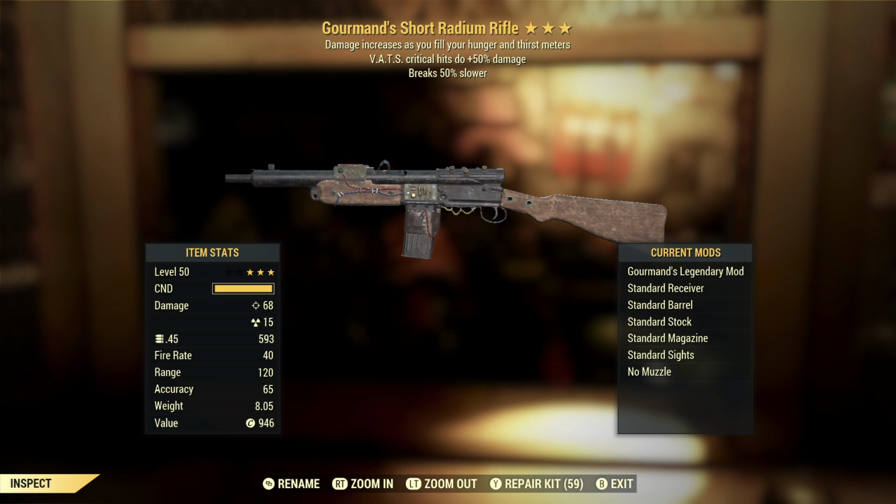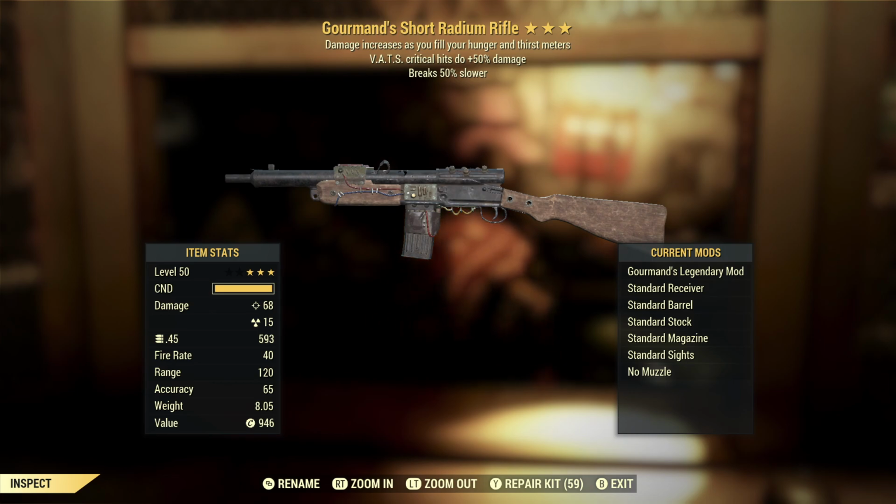And here we've got a Gourmand short radium rifle with VATS critical hits doing plus 50% damage and breaking 50% slower. So the Gourmand's effect is one of the newer effects, and the way it works is you get up to plus 12% damage for your thirst meter being full, and another plus 12% damage maximum for your hunger meter being full. So if both are full, then you're going to get a plus 24% damage, which is very comparable to mutants and some of the others. It's a bit low in my opinion, but that's not terrible.